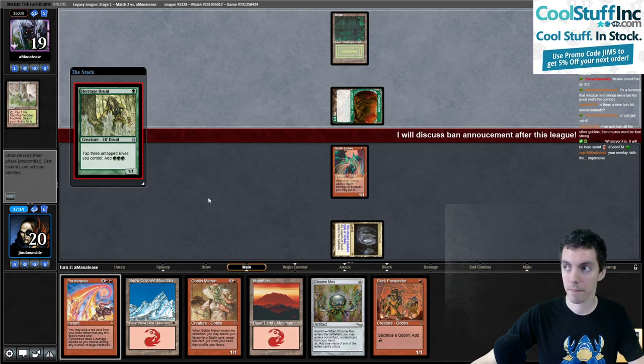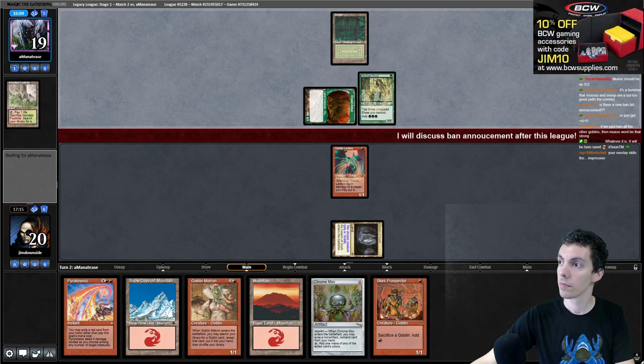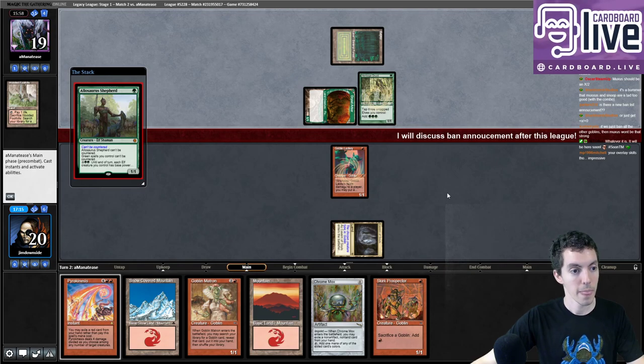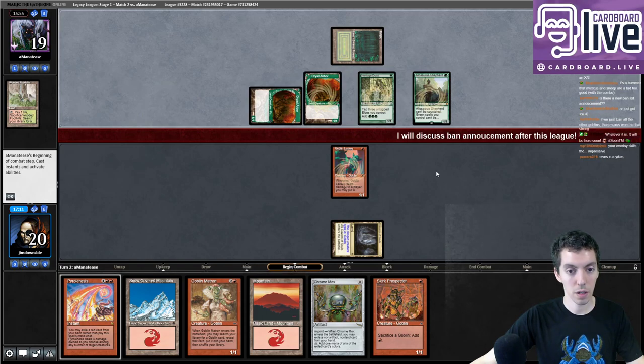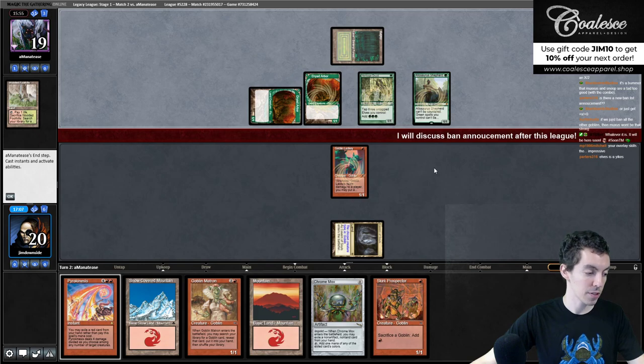Heritage Druid, you got it. Allosaur Shepherd, you got it. So now they play another. Oh my god, who's ready for this? Can I get some hype in chat, please? Make a little noise here.